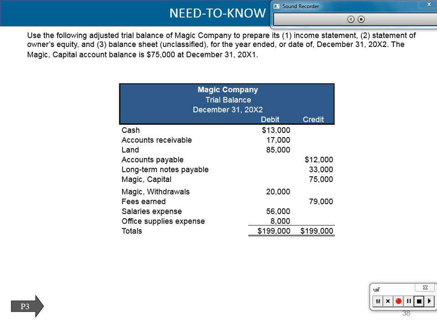So this is why it's telling you this is the way that you need to do it. Use the following trial balance to prepare an income statement, a statement of owner's equity, and an unclassified balance sheet, and it's giving you the balance of the capital account at December 31st as $75,000. Now, I'm not going to go through this with you because I want to do a different problem with you. We didn't go through this statement because it's very long.